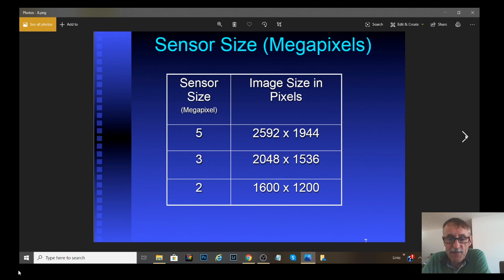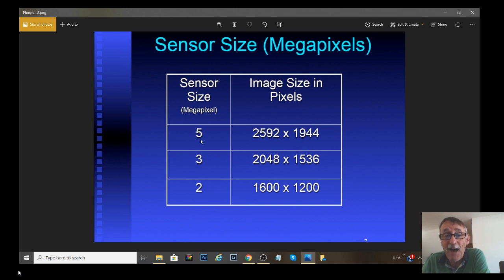And this is from somebody else's slide that I've taken, and it's from the past. It says if your camera has a 2 megapixel sensor or a 5 megapixel one. Now, that's what the old dinosaur phones used to be. We've all gone much higher than that now. If your sensor is 2 megapixels, it will do 1,600 pixels across by 1,200 up. And then as it goes up, those figures go up, and we get up to 5 megapixels.